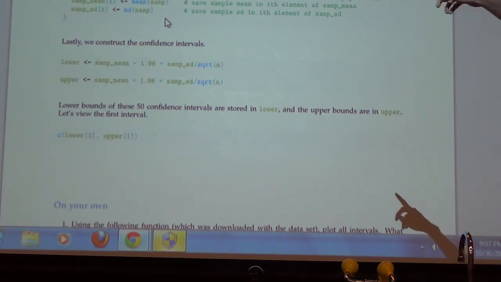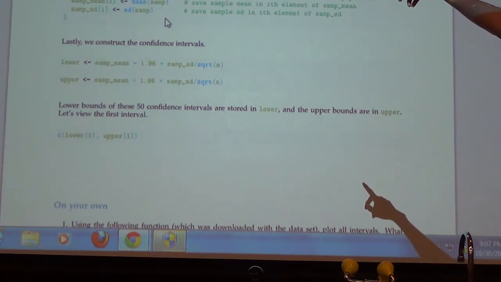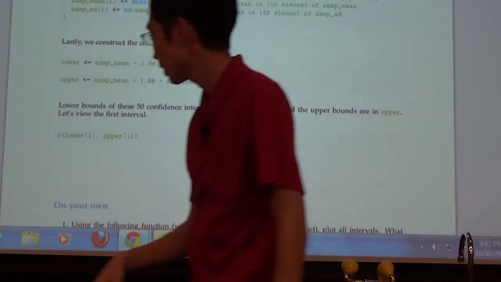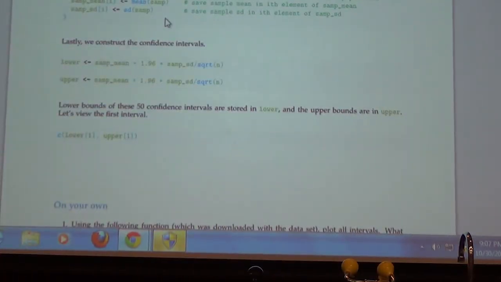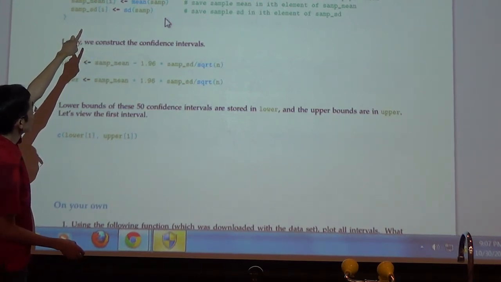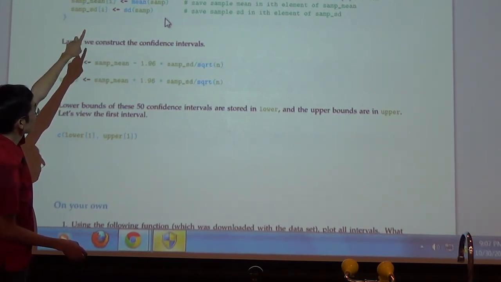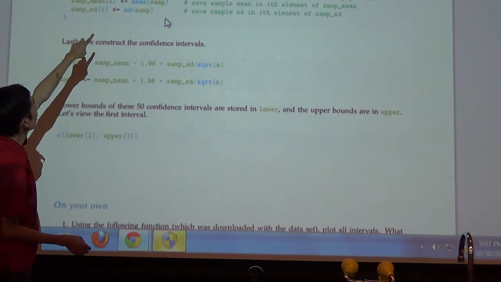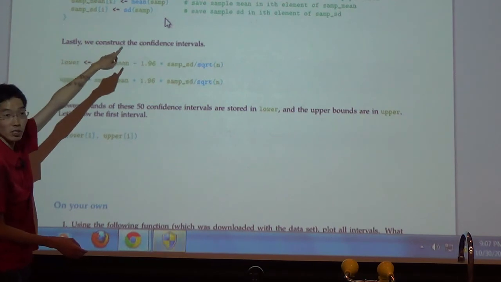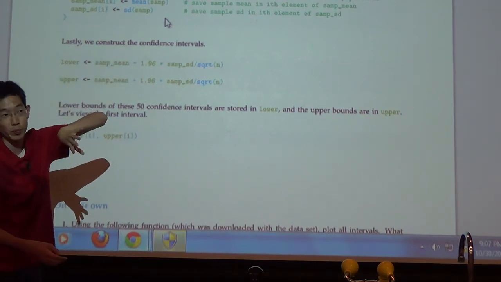Okay, so in the previous part, you're initializing these things called sample mean and sample standard deviation. And we're saying the sample size is 60. So every time we run through the loop, we're taking a sample of size 60, we're calculating the mean of those 60 numbers and the standard deviation of those 60 numbers, and we're storing them somewhere.